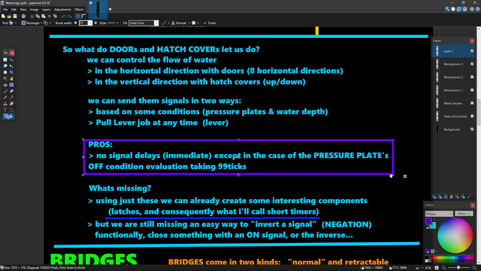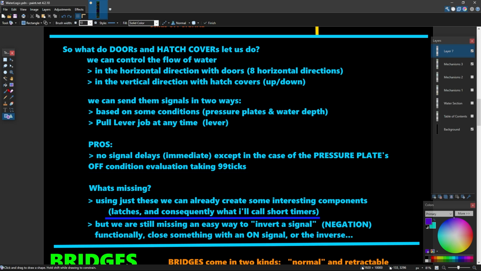The good thing about doors and hatch covers is there's no signal delay. They immediately get enacted, except in the case of the pressure plate's off condition evaluation taking 99 ticks. Now, it should be noted that this 99 ticks is the time between the condition being true and the signal being generated.